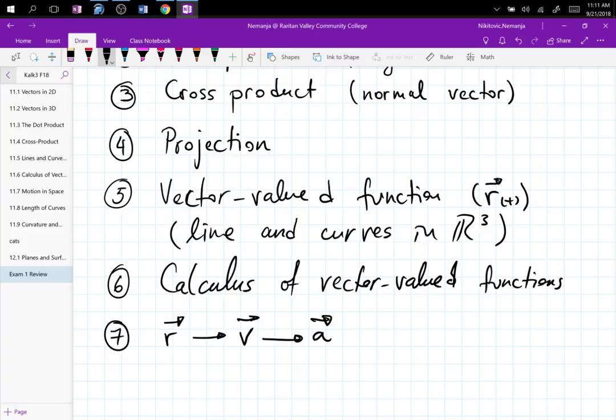So if I give you a velocity vector and I'm asking for position, just because you know concepts from Calc 1, oh, velocity, need position, integrate. Or velocity, need acceleration, oh, differentiate, right? So no matter where you are in the hierarchy, if you differentiate, you will go this way. If you integrate, you are going backwards.